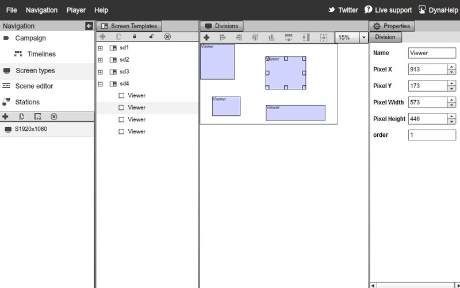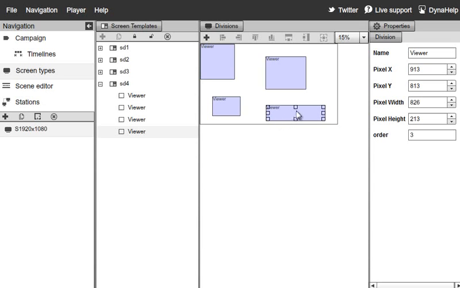Next, let's talk about layers and masks. One of the great things about the screen divisions is that you can control their height or their display order using what we call layers. So right now, for example, if I select the screen division, you can see that it has an order number of 1, meaning that it is actually going to be the second layer. So this item right here, this screen division, would have an order number of 0, then this would have an order number of 1, and this would be 2, and this would be 3. So it's 0 based, and you can control the display level.